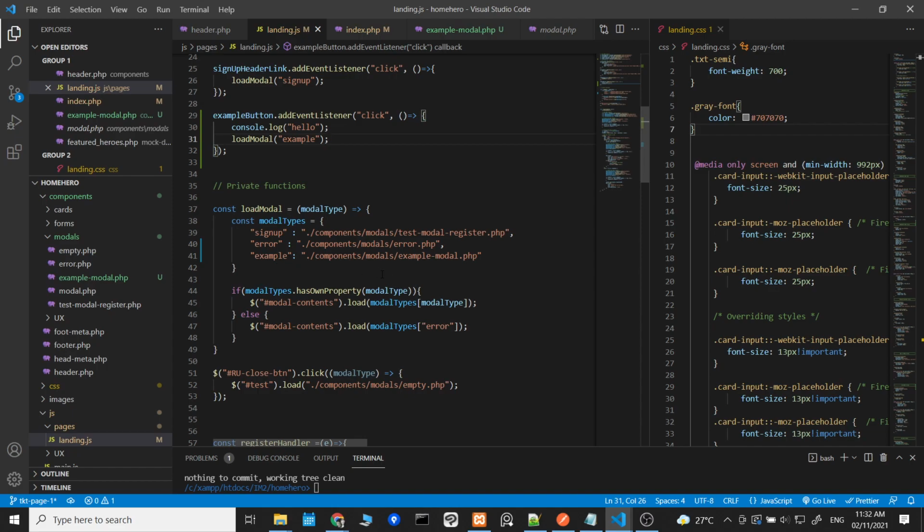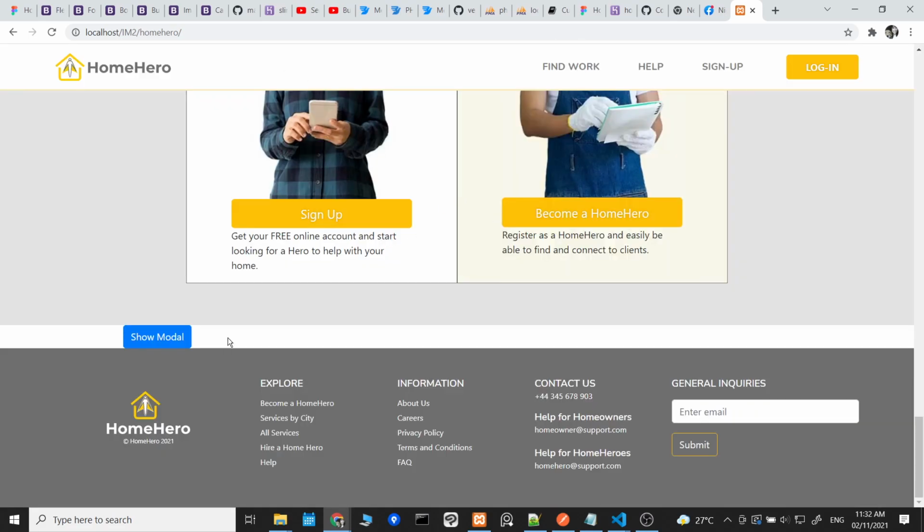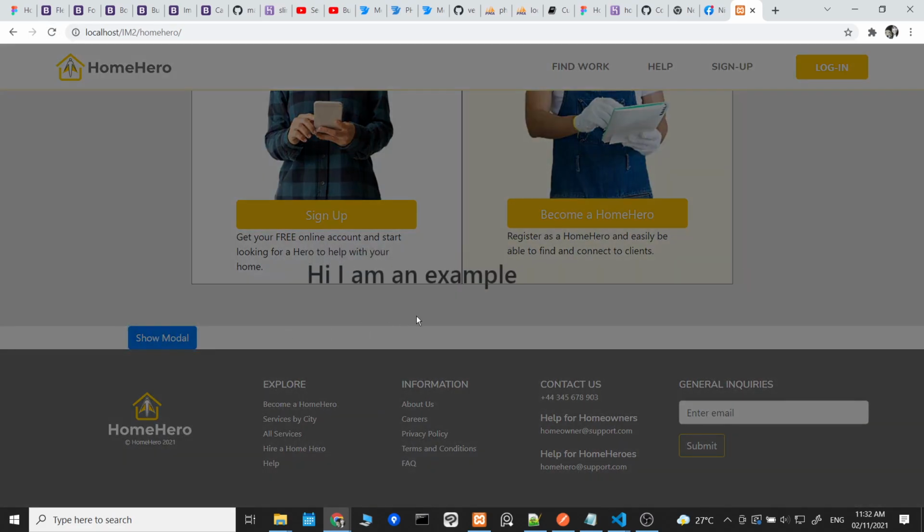So it's going to show the modal contents. All right, so let's do that. We'll add refresh. Okay, and you can see here, there, hi, I am an example.